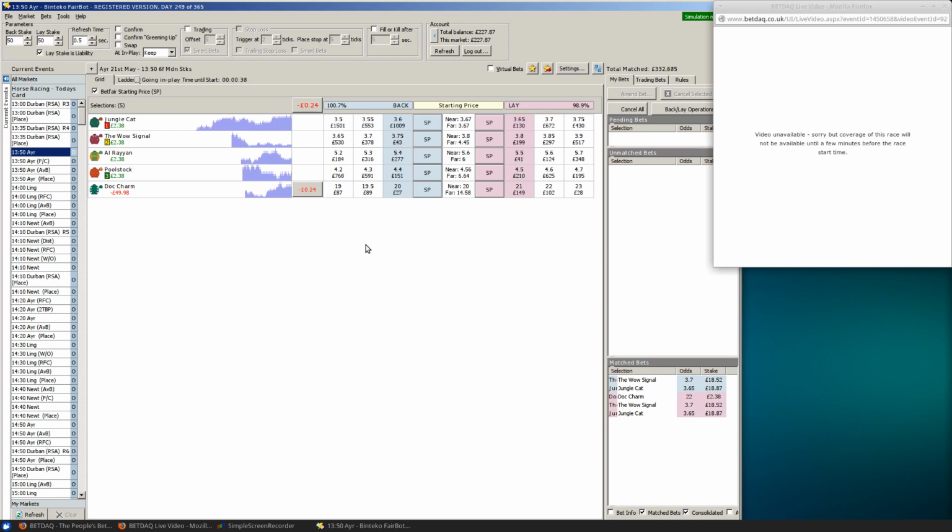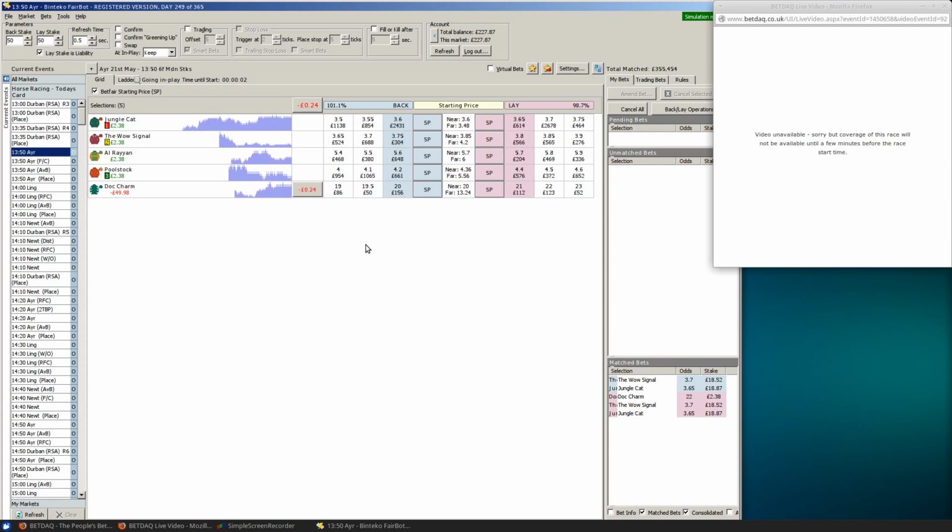So the first rule in this particular strategy is decide how much money you are prepared to lose on this race, in case your computer blows up, you lose your internet connection, or Betfair goes down or whatever. And depending on the races that you do this in, if it's a 6 furlong race like this one, it will be over within a minute, or just over a minute. So you need to be prepared to lose that stake.